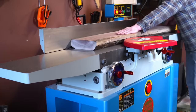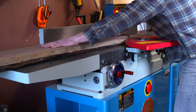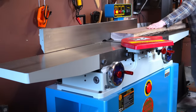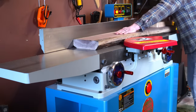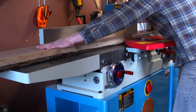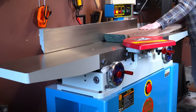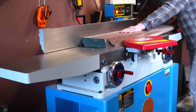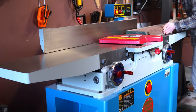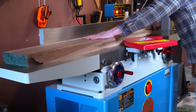After cutting off most of the sapwood and getting my stock down to an eight-quarter thickness on the bandsaw, I could finally start playing with my new toy. It's a 12-inch parallelogram jointer with helical head from South Bend. The only jointer I'd used before this was my little six-inch Grizzly, which had straight knives and very limited adjustment of the infeed and outfeed beds. Moving up to this was like going from a Hyundai Elantra to an Audi Q8 — way more room, all the bells and whistles, and much higher build quality. It's easily handled full-width boards without bogging down on the motor, and the helical head leaves a really nice surface.